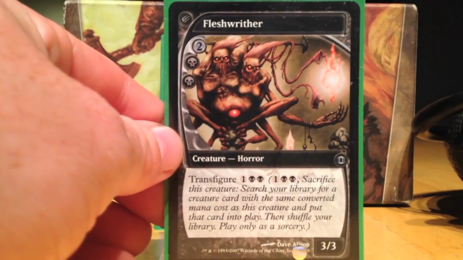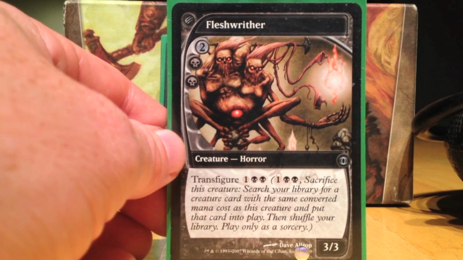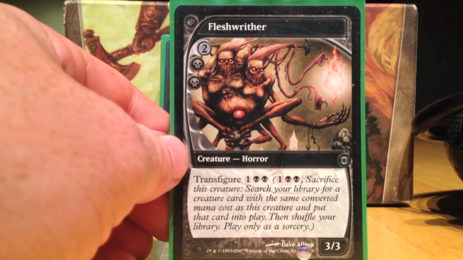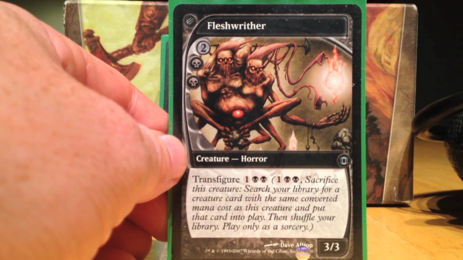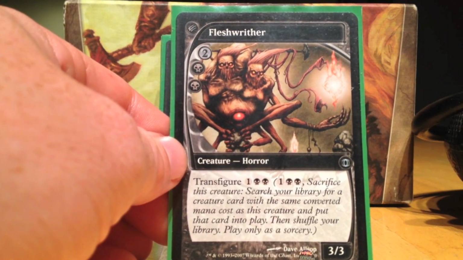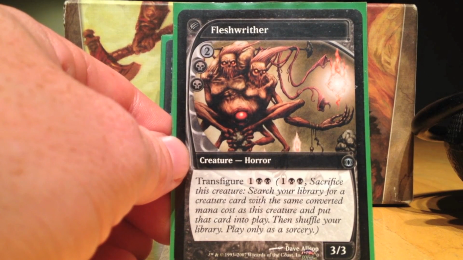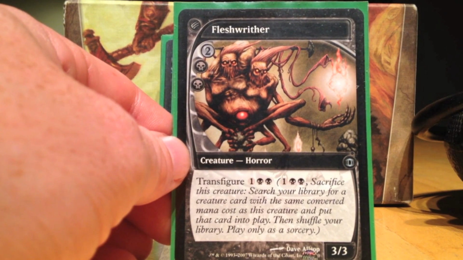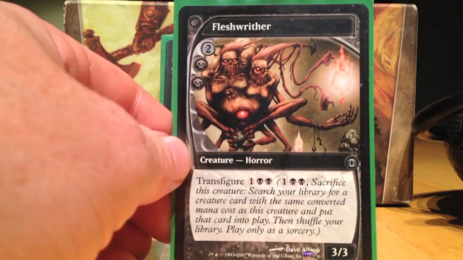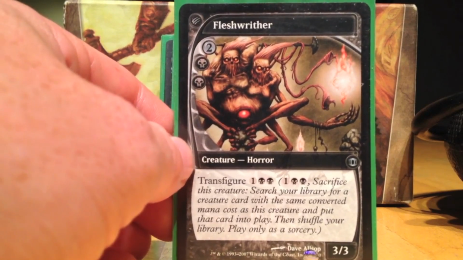Oh, Flesh Writher. Probably the coolest thing that I have in this deck, and the most effective, seeing as most of my stuff is 4 cost, including my general, and if my general gets tucked, I can use this to go get her. So he's a really good tutor. Transfigure, I pay 3, and I can sacrifice this creature. So I get the sack trigger. Search your library for a creature card with the same converted mana cost as this creature, and put that card into play. Then shuffle your library. So again, just really good. Oracle Mul Daya, Braids, any Flesh Writher, whatever I need.